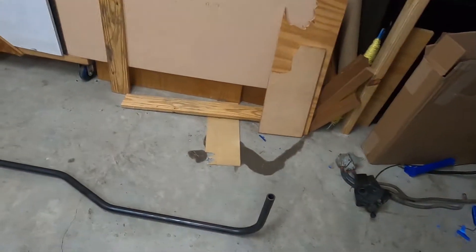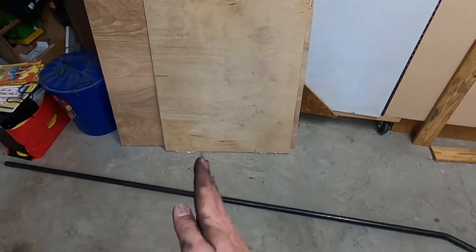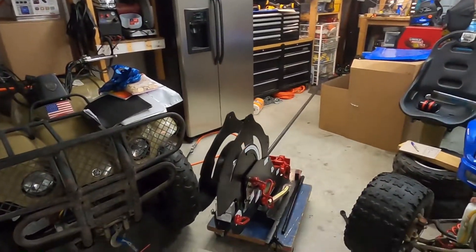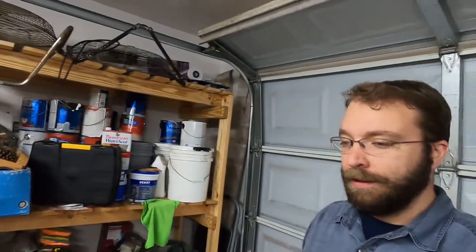I got the first one bent. It's right there. And I left it the full length, so I can cut it or I can bend a tail or however I need to do it. That one took a while — a little bit of a learning curve — but I went slow, and this is the only one I've done so far. No mess ups yet, that's a good thing. I got the next one loaded up and we'll get going on that. As long as the power stays in — we're having a winter storm come through so the power keeps flickering — we'll see what happens.